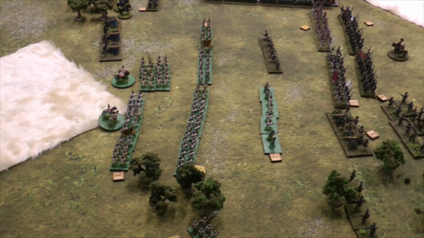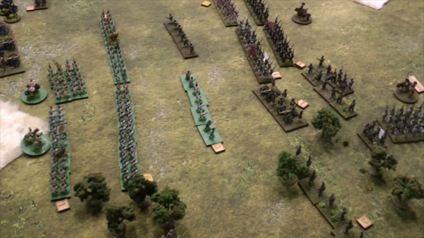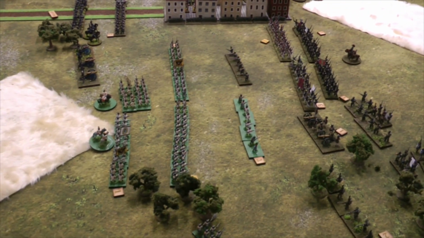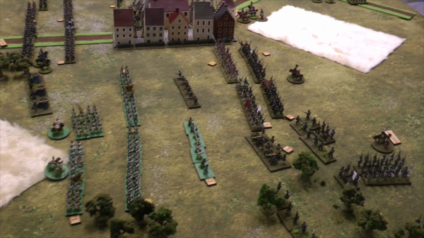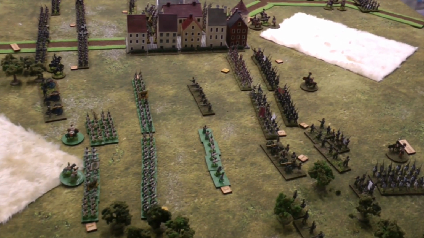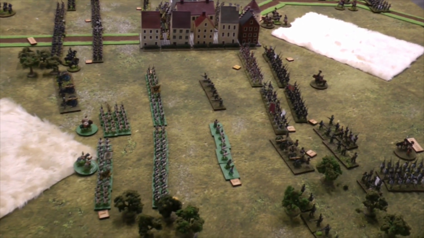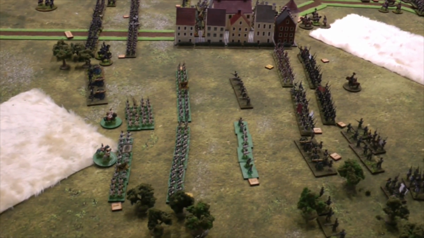All right, let's do the discipline test. That's 8 casualties. 2d6, Anton. What'd you get? 8. So you're going to be at... It's a 6. Now I don't think they are... They're probably large. Oh, they are large. No, so they go unformed.